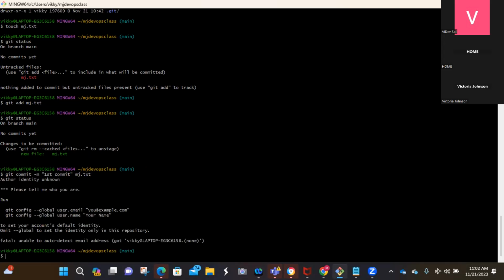It's showing something. You can read it: Author identity unknown. Who is committing to that Git local repository? Your username and email address are not specified for the repository. You can specify them by using those two commands, git config --global user. Copy that first command.